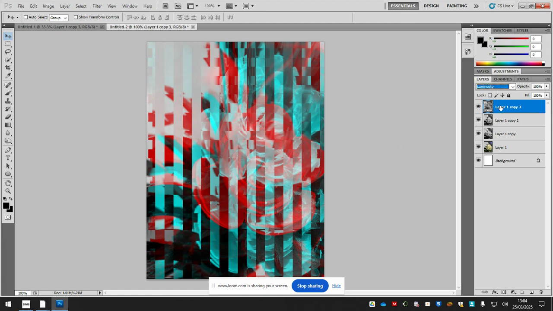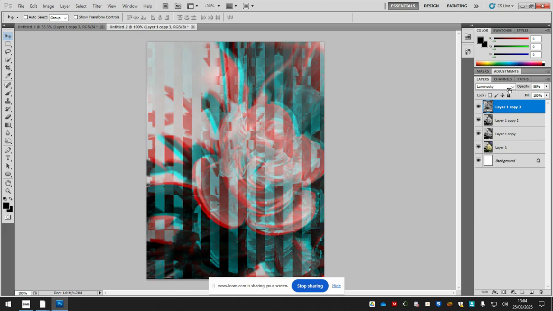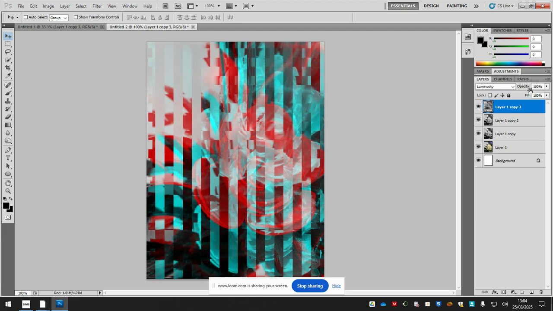So what I'm going to do is either change the opacity, drag that down. Still can't really see it, so I'll move it back up. I'm going to put a layer mask on this top layer. So remember, layer mask is this. I use a brush. When I've got the layer mask selected, press B on your keyboard. This is the brush tool.